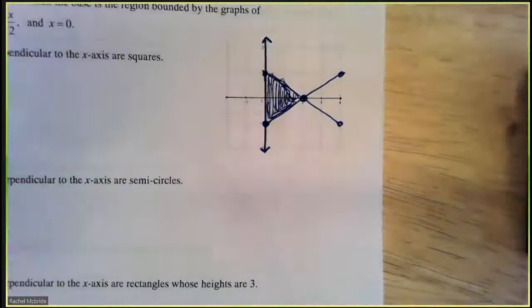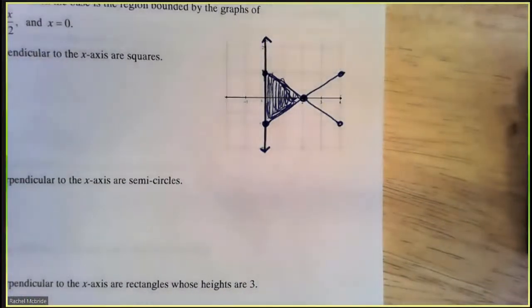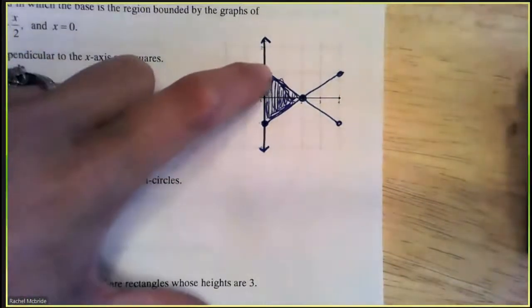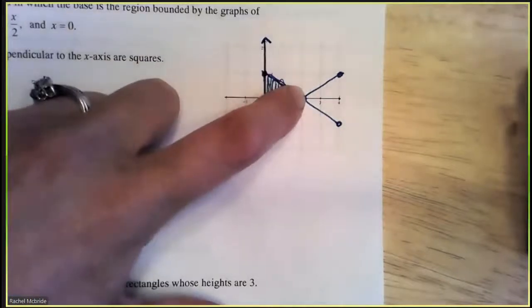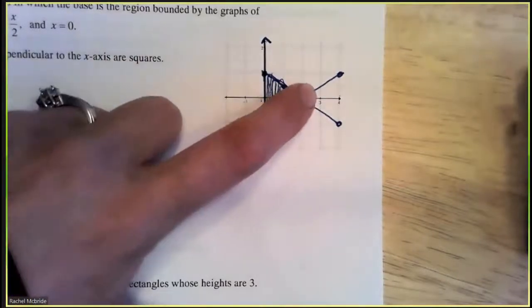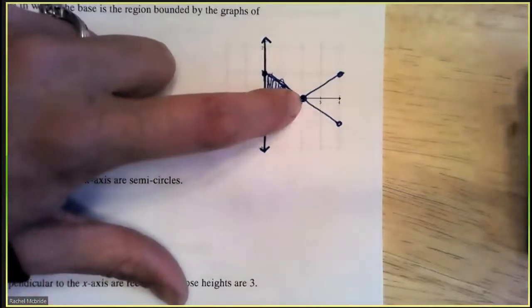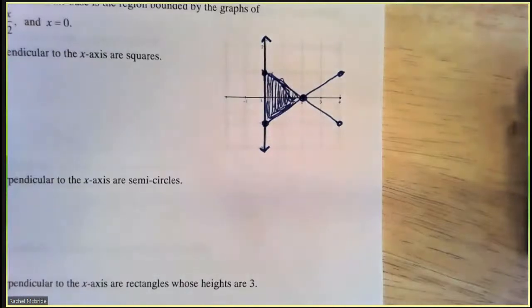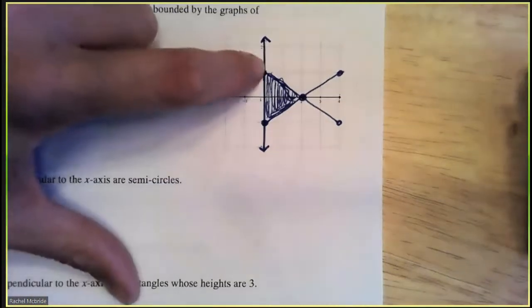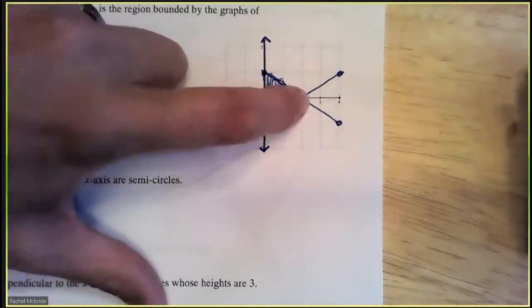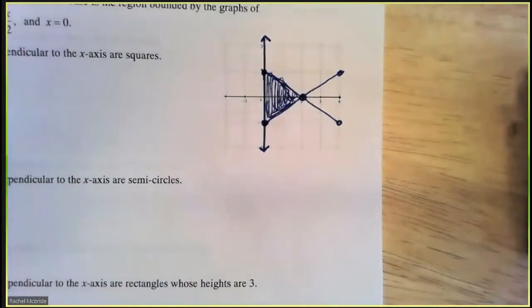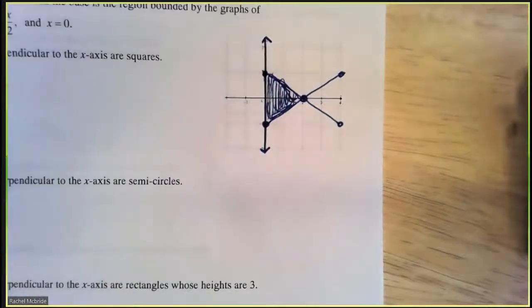If yesterday's lesson was what we were doing, then you would find the area between the two curves, and you would have integrated the top curve, which was f of x, minus the bottom curve, which was g of x, bounded from 0 to 2. What we're going to do today is, instead of finding top minus bottom with those bounds, find base and height to find areas of all these tiny little rectangles.